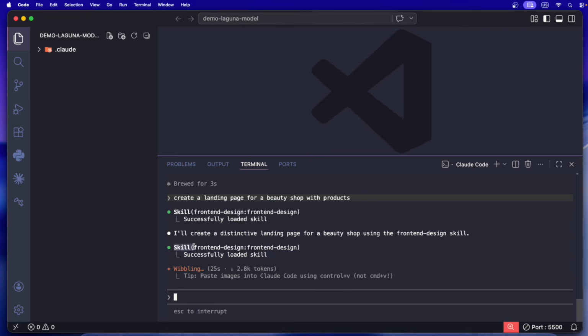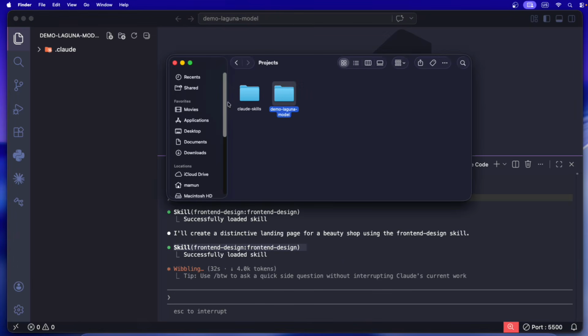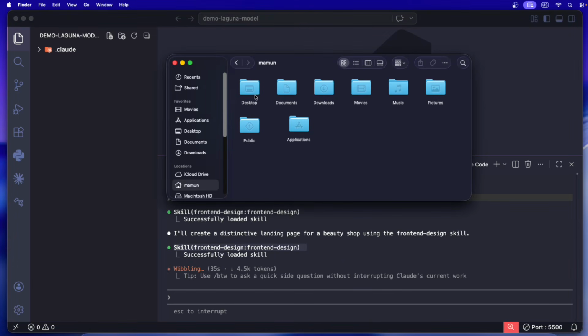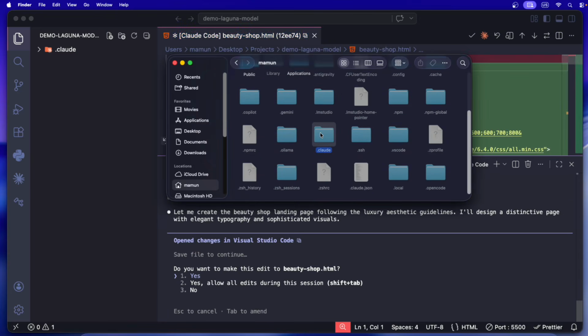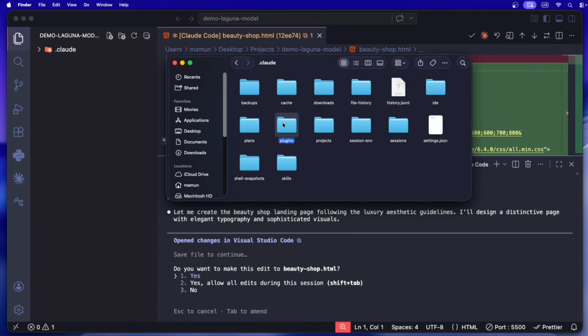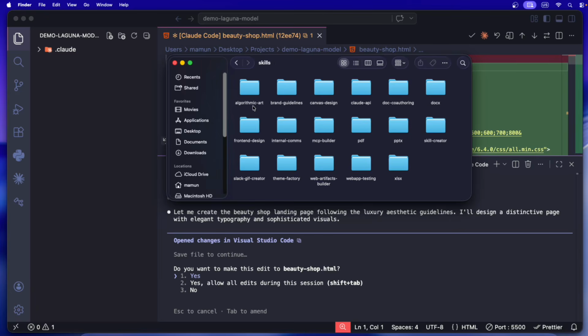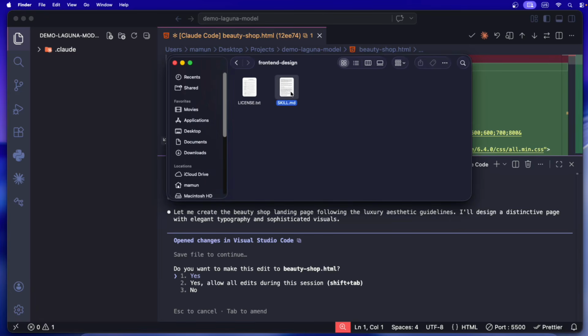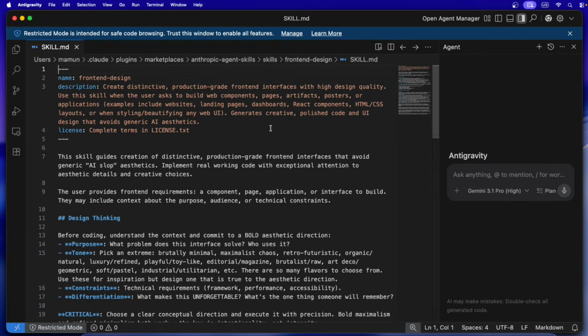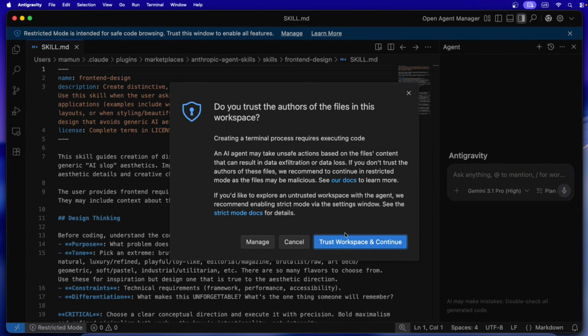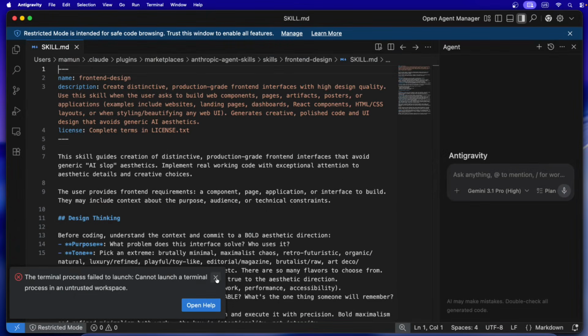You can see that when you are using skills, it will use the skill. If I want to show you the skill, I go to the user section and open the Claude folder. Go to plugins, then marketplace, then Anthropic agent skills, and inside these skills you will have front-end design. If you open the SKILL.md file, you will see this is a skill. You can make this type of skills yourself.